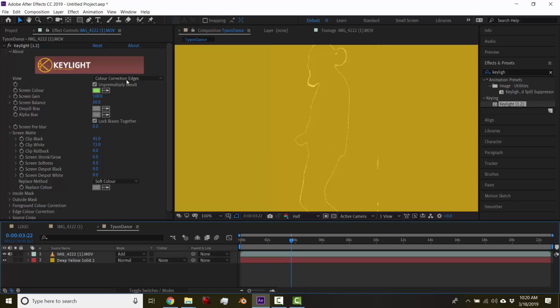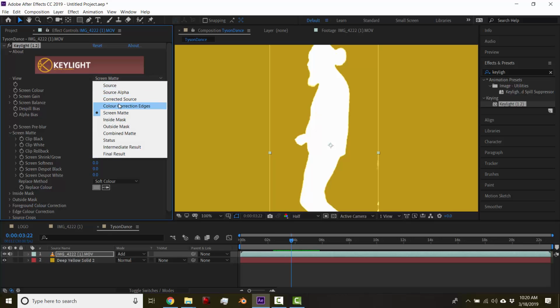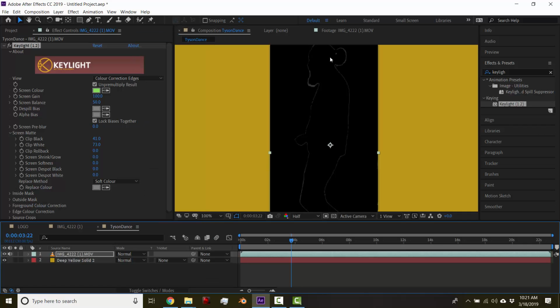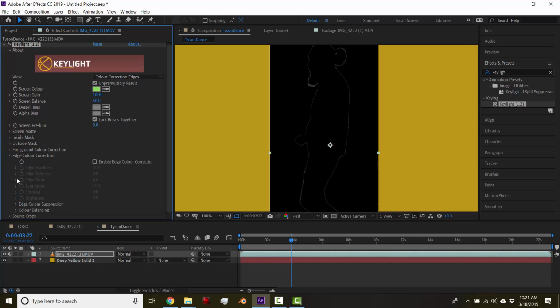So instead of screen matte, just look one notch above it, and it'll do color correction edges. And I'm going to turn my blend mode back to normal. And so now there's a little edge. And instead of looking in the screen matte tab, if we go to edge color correction, this is where it becomes not so user friendly. So there's a few things you have to do.